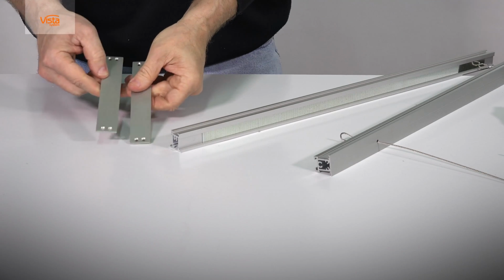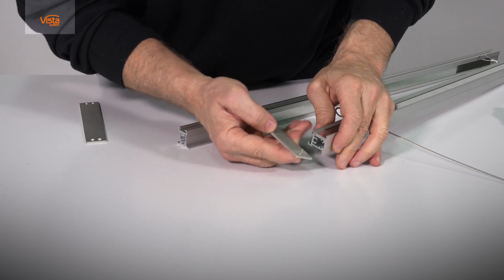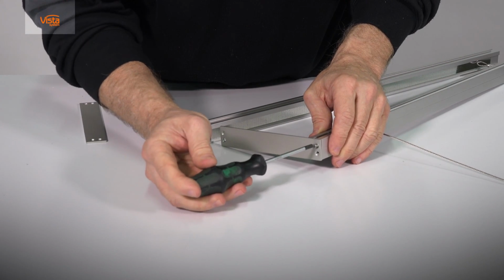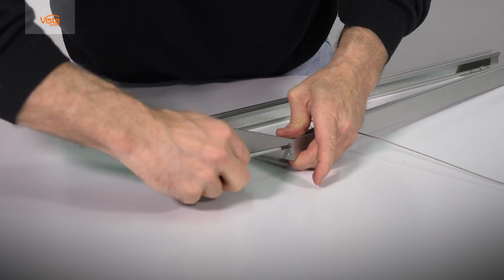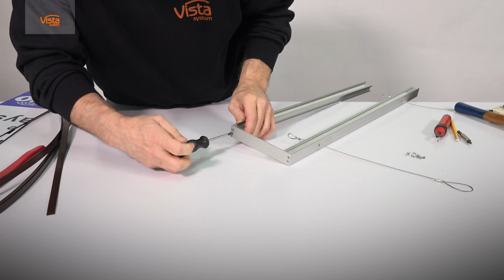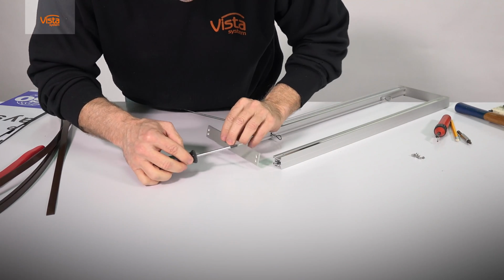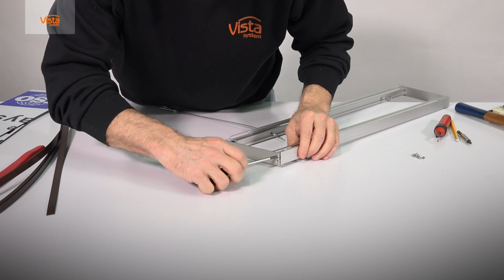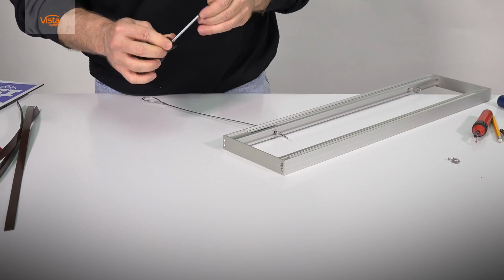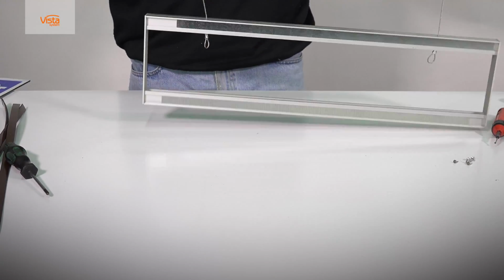Next, assemble the end caps to create a whole frame. There are 4 screws per end cap. The extrusion has special threading for the screws. Align the screw holes in the end caps to the threading in the extrusions. Insert the screws and tighten. Then do the same on the other side. Now we have a full 4-sided frame.